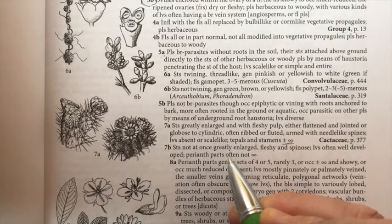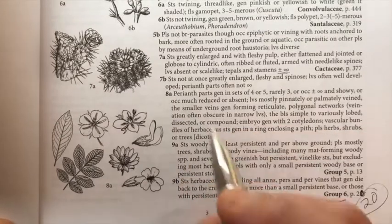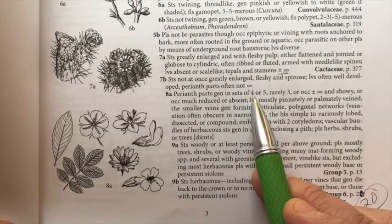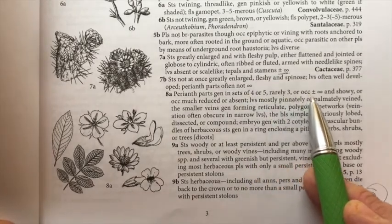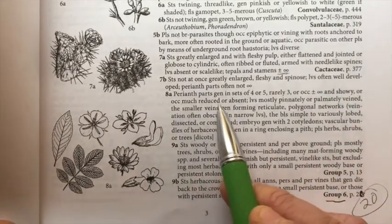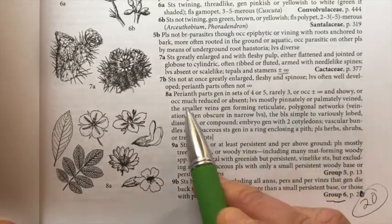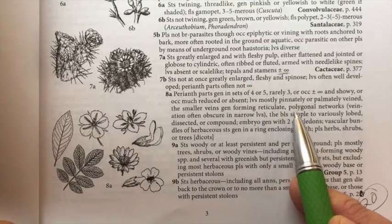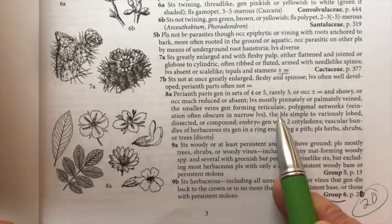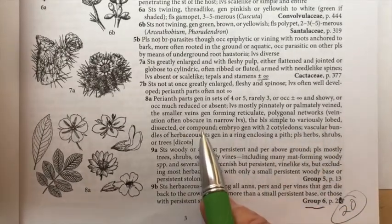Note the use of "often" there. So they can be numerous, they're just not always numerous. 8a. Perianth parts generally in sets of 4 or 5, rarely 3 or occasionally numerous, and showy or occasionally much reduced or absent. Leaves mostly pinnately or palmately veined, the smaller veins generally forming reticulate polygonal networks of veination. The veination is often obscure in narrow leaves. The blades simple to variously lobed, dissected, or compound.